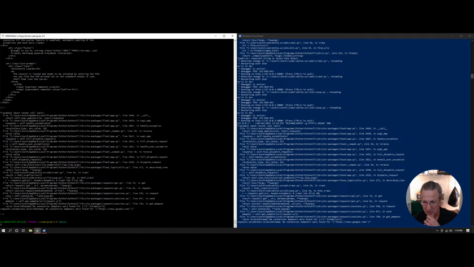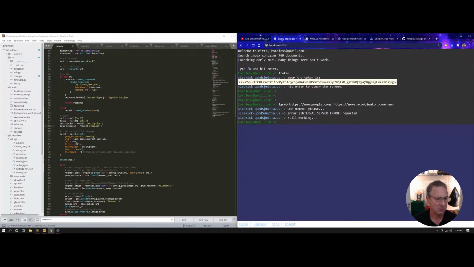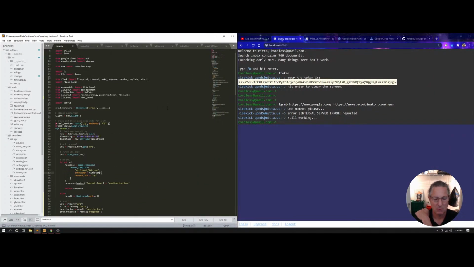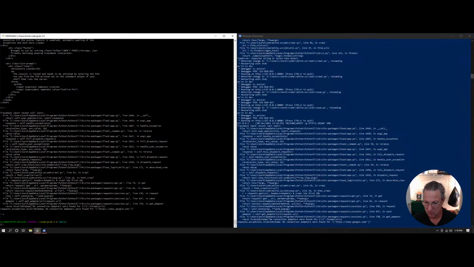It says no connection adapters were found for HTTPS. Maybe that's because it's, where's that? Line 16.